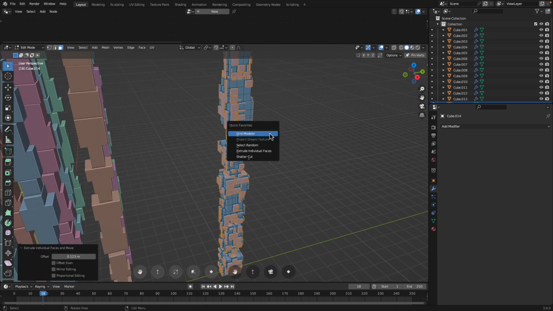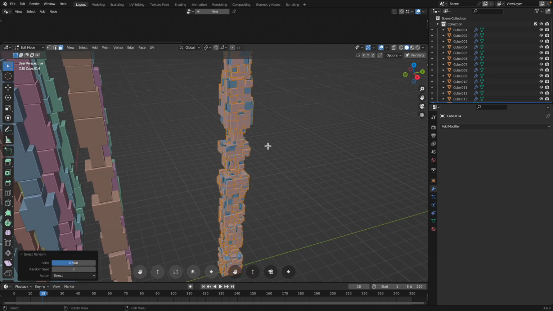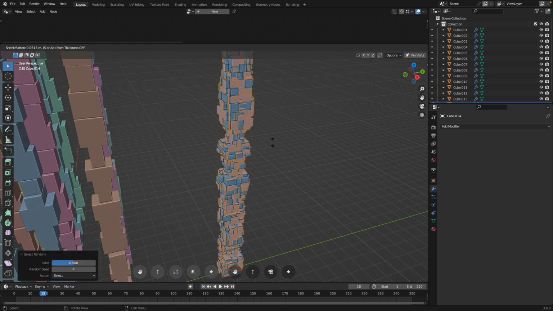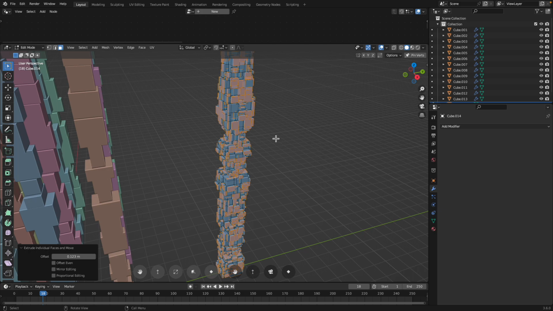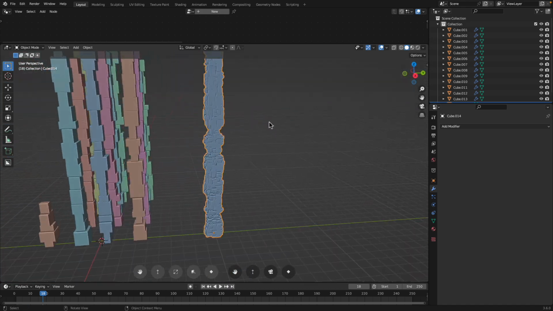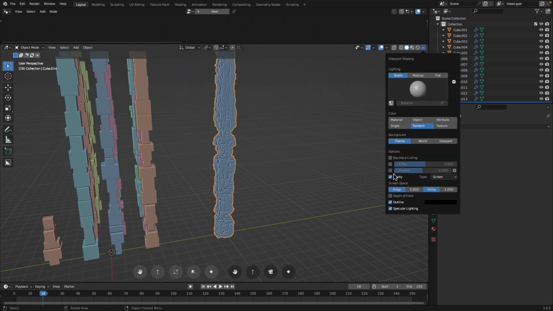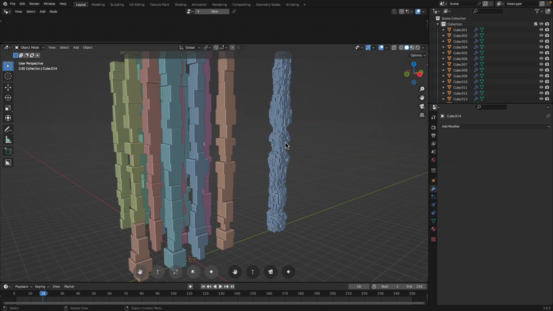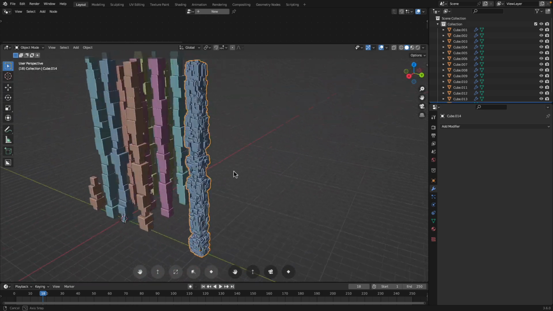And you can do the same thing again. Select random, and then extrude individual faces again. Repeat, select random, extrude individual faces. Just this sort of thing, you can actually use simulation nodes to do the same thing. So select random, extrude individual, select random, extrude individual.